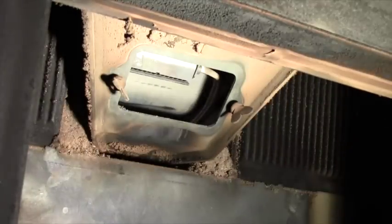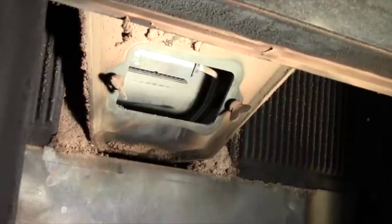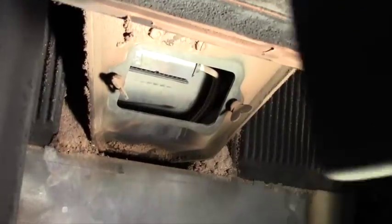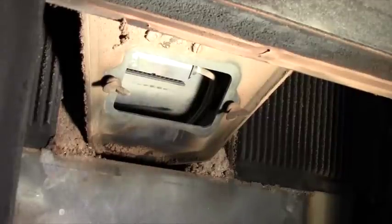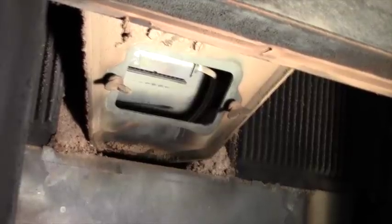And there is a cover right here, this metal cover. And inside this little area here is where the igniter is for the stove. But that's also where the air comes in from underneath. So I'm going to use the vacuum cleaner to clean out any ash that might have built up inside the fire pit underneath. I don't know if you saw it, but there was a lot of ash built up underneath. Okay, moving on to the next phase.